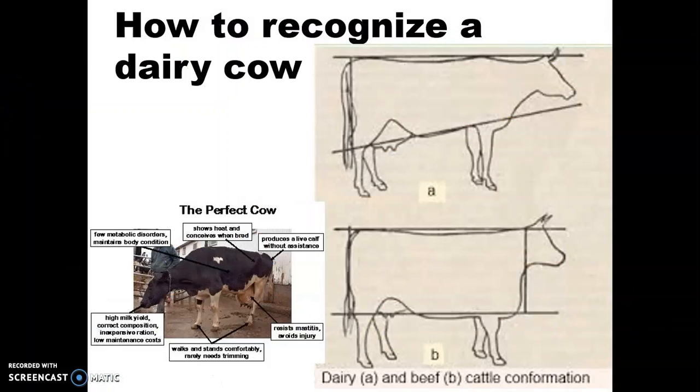Lastly, before we get into breeds, one of the things that you're going to notice is that dairy cows are shaped a lot differently than beef cattle. Whereas the beef cattle had that nice square shape to maximize their muscling, the dairy cow is more triangular. And that is because we want all of that energy to go into milk production. So they have been bred to purposely really have a great metabolism that maintains their body condition and puts a lot of nutrients into the milk. They show when they are in heat so that we know when to breed them. They're really good at calving. So they tend to have very wide hips and that helps with the whole calving process.